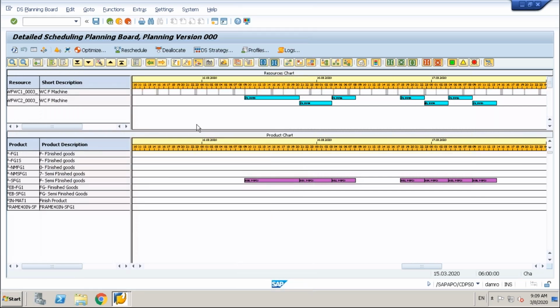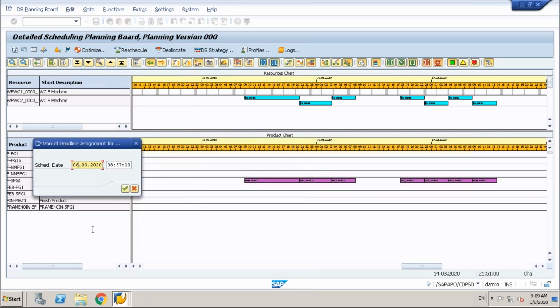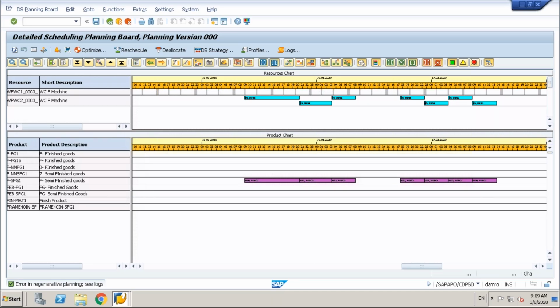Backward, I'm changing the direction, backward scheduling. And I will say 14th, just to see what it does. No, it's not moving. And regenerative planning. And I'm not seeing any logs also.